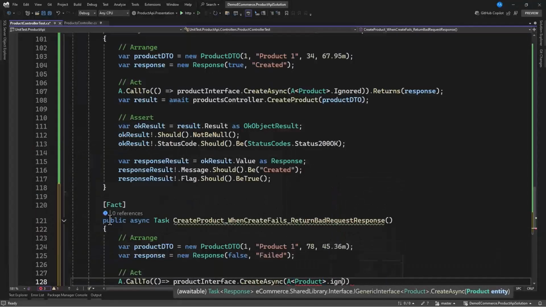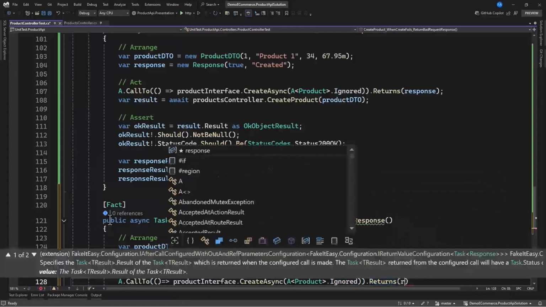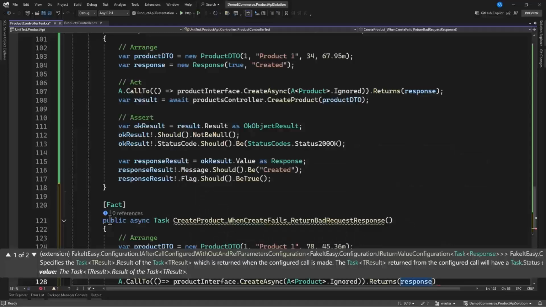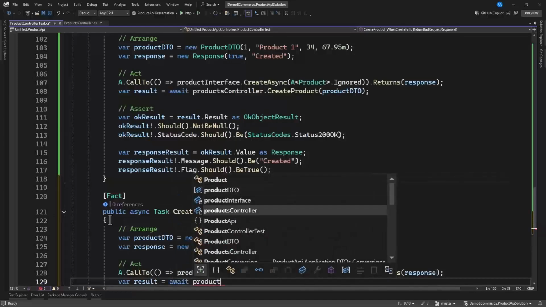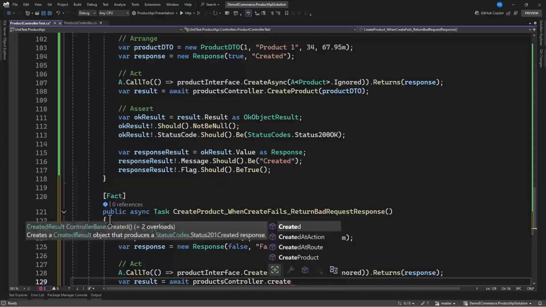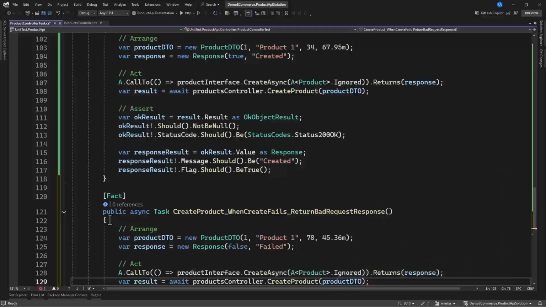We are not much interested. What we need is to return the response that we have. So this is going to be assumed as failed. After that, we're going to have our results equal to, let's call our product controller, and in that we're going to have our create product, pass in your product DTO, and now we can go ahead and set the results.